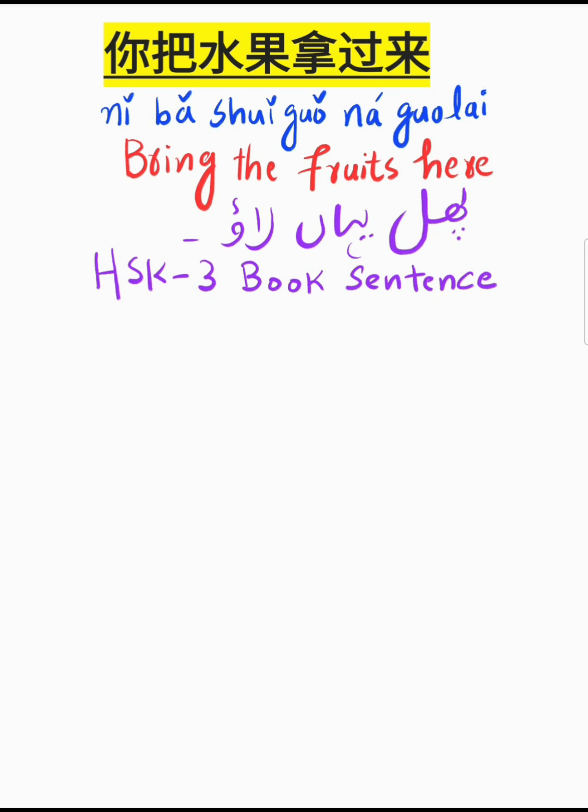Okay, so I'm going to write this sentence for you. It is also a sentence with the ba sentence structure in Chinese language, and it is taken from the HSK-3 book. So the HSK-3 book is made for a Chinese proficiency test, and they take examinations from foreigners to check how proficient they are in speaking, in writing, in reading Chinese language.